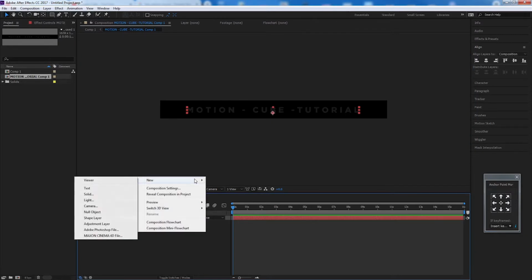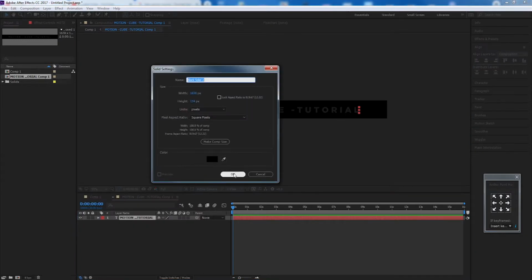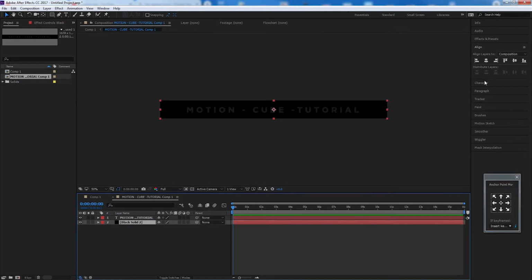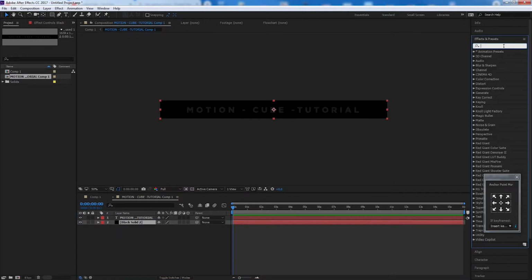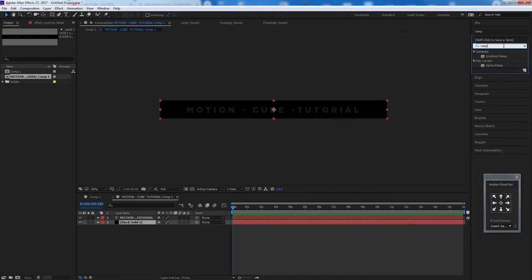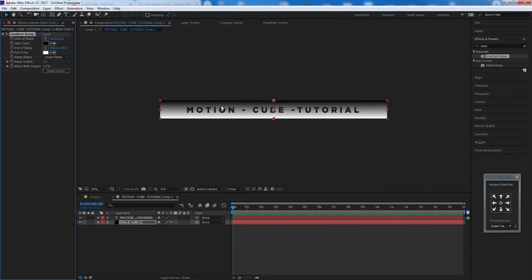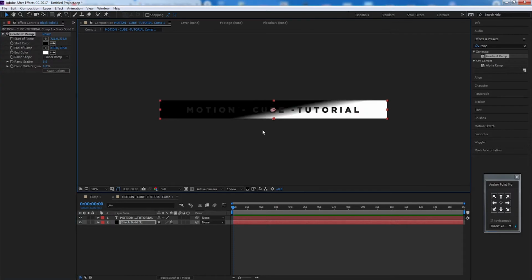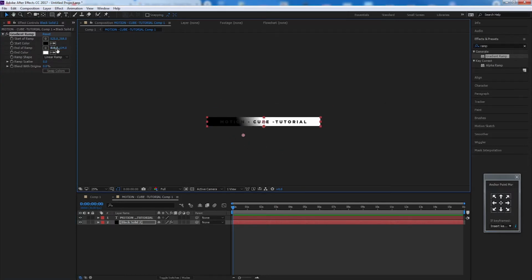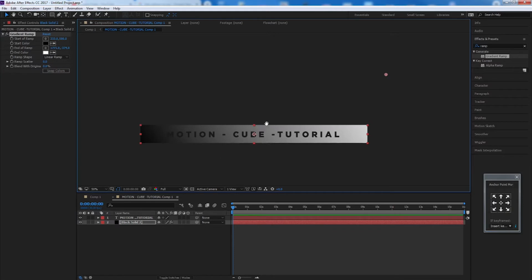Now I'm going to create another solid here, and this is going to be the background color. Now let's go to effect and presets, and let's write ramp, and gradient ramp will appear, and let's throw it to the background. Now let's just do this, you can do whatever you want, of course.